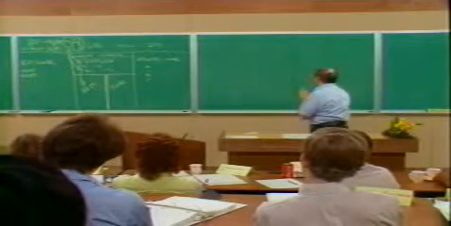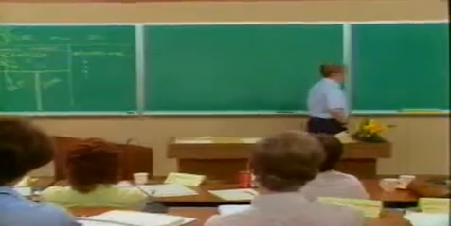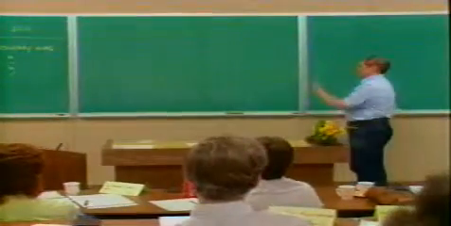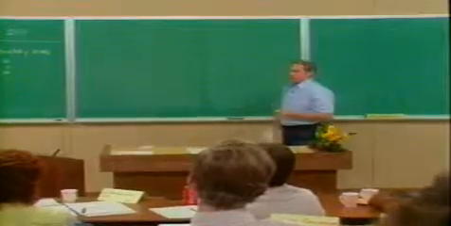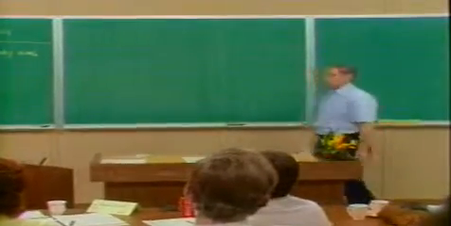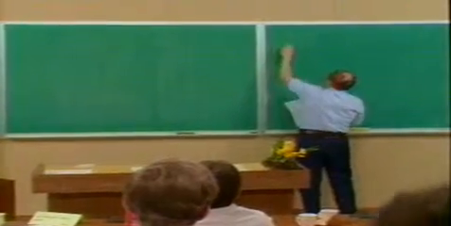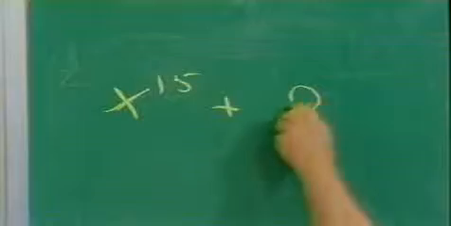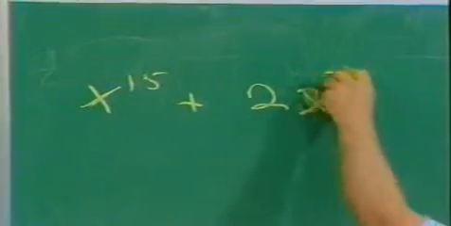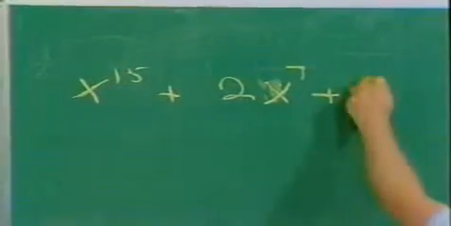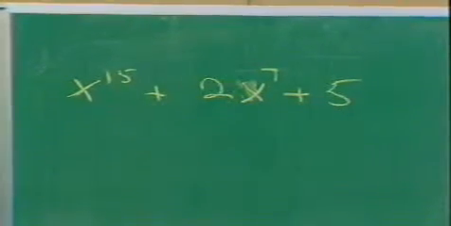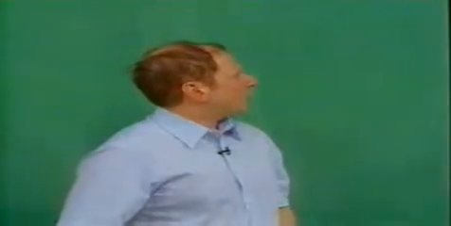Okay, now that we've got this, let's go and make this thing even more complex. Let's talk about adding to this system not only these kinds of numbers, but it's also meaningful to start talking about adding polynomials, say. Might do arithmetic on polynomials, like we could have x to the 15th plus 2x to the 7th plus 5, say. That might be some polynomial. And if we have two such gadgets, we can add them or multiply them. Let's not worry about dividing them. Just add them, multiply them, or subtract them.